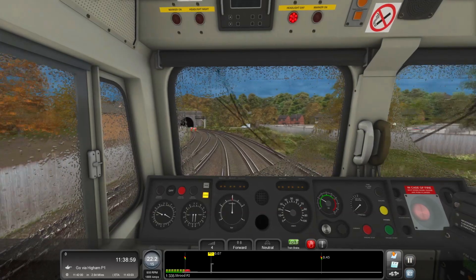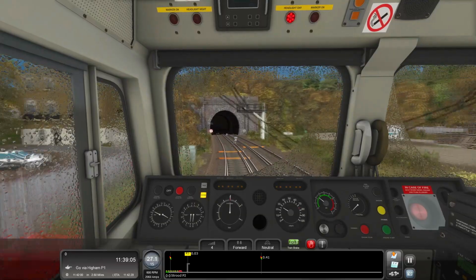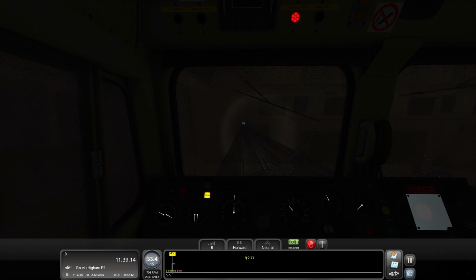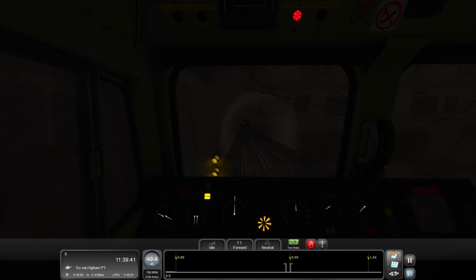I'm going to speed it up to 45 as we enter this tunnel. Feel like we can take it. Pretty long tunnel, this one. And we've got double yellow.